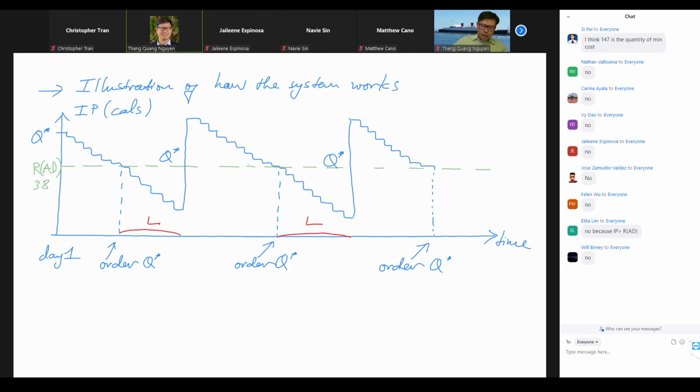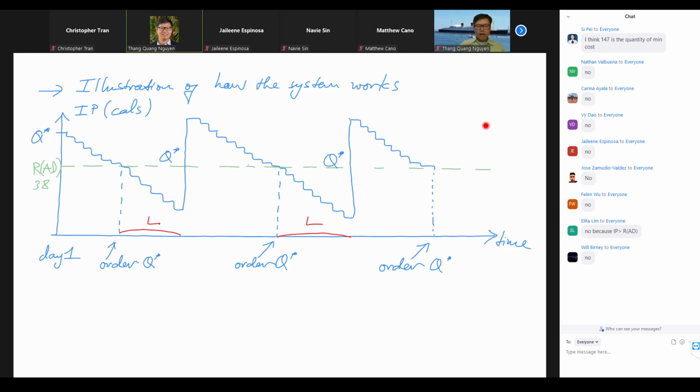All right, so that's how the system works. Let me recap. We start at a very high point. The customer keeps coming by, so it goes low, and when we hit the reorder point, we need to make the order on that day. And then it continues to go low, and then at the end of the lead time, we receive the shipment. Then it jumps up by Q star. So that's the end of one cycle. And then the next cycle right here, and then the next cycle, on and on. We might have multiple cycles in the year.